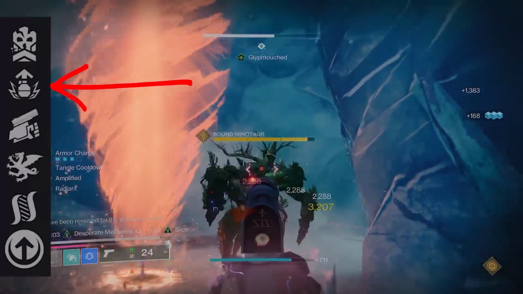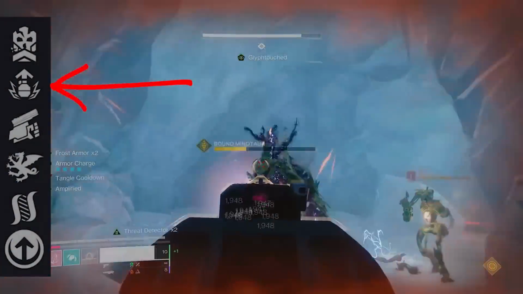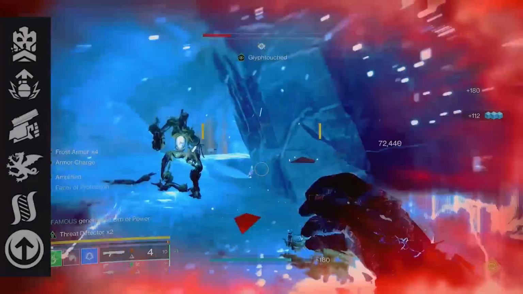Then we have Adrenaline Junkie. This is basically the grenade version of Swashbuckler. This also stacks 5 times, 1 stack for each time you get a weapon kill, or you can just go automatically to 5 stacks if you get a grenade kill.